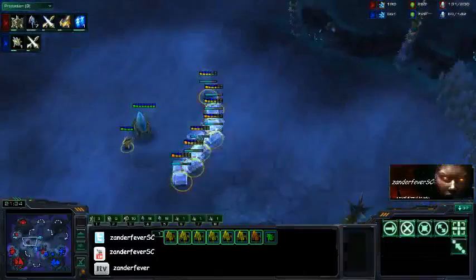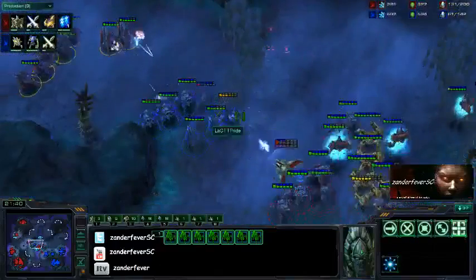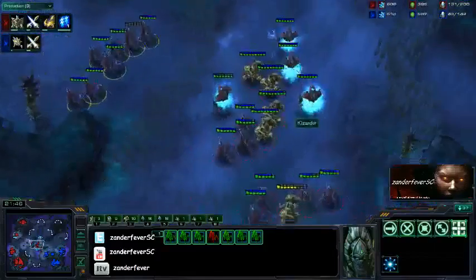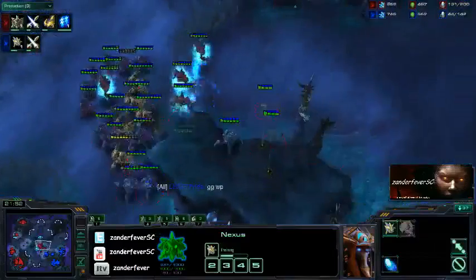And I've got this proxy pylon here, warping in reinforcements. He's retreating. Well, that's fine to me. I've got an entire surround on him now. He's got no options, and I've now taken him out. So now this is going to be basically focused on the endgame.